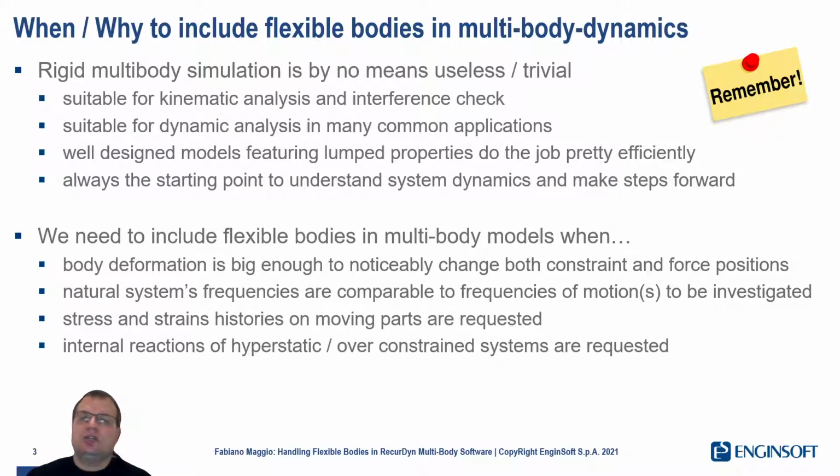Finally, it's maybe not the most important, but if you have systems where your bodies are connected to other bodies through a large number of constraints, then you are in a hyperstatic, I would say hyperdynamic, condition, because it's not static, but it's an over-constrained system. To be solved, it requires the stiffness of the system. So in that case, you must use flexible bodies to get the internal reactions.